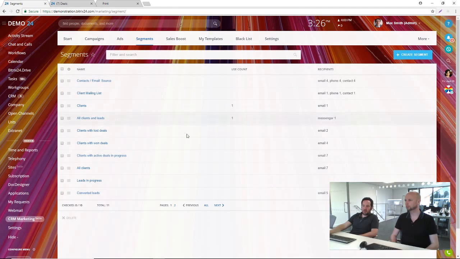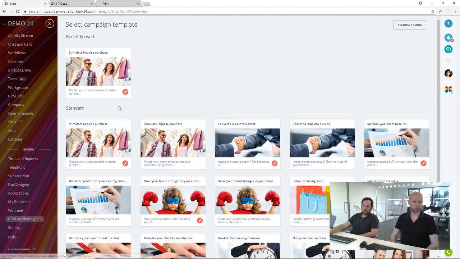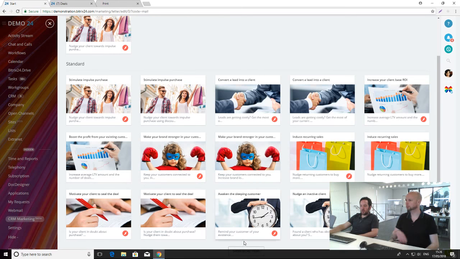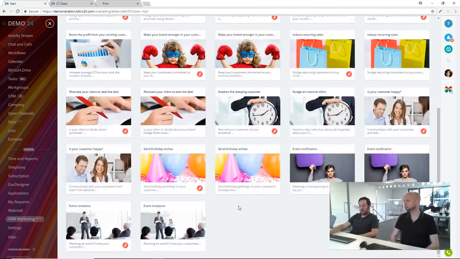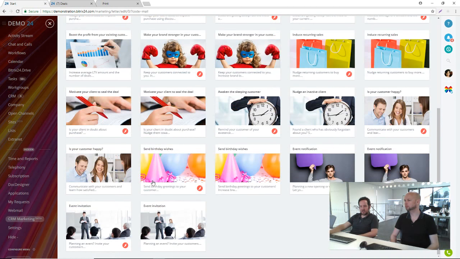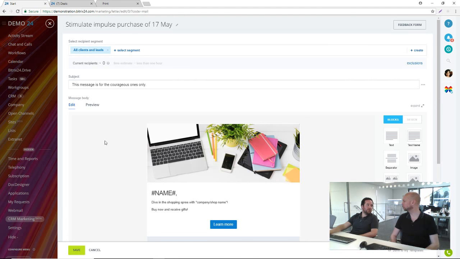So once we've got that list and you've filtered it down and called it whatever you wish, then we can actually start building up the campaign itself. So we go into the email campaign here, and Bitrix has at the moment quite a large range of different templates. It doesn't have the ability at the minute to code your own completely. There isn't a code your own section in here. That would hopefully be coming in the future. But you'd be able to do that on the self-hosted. Yeah, you would. You customize this, I guess.